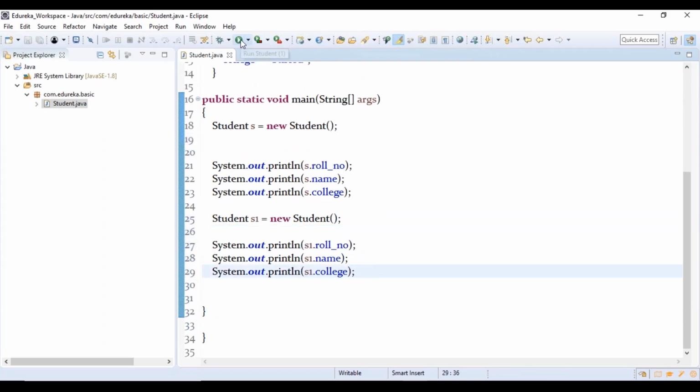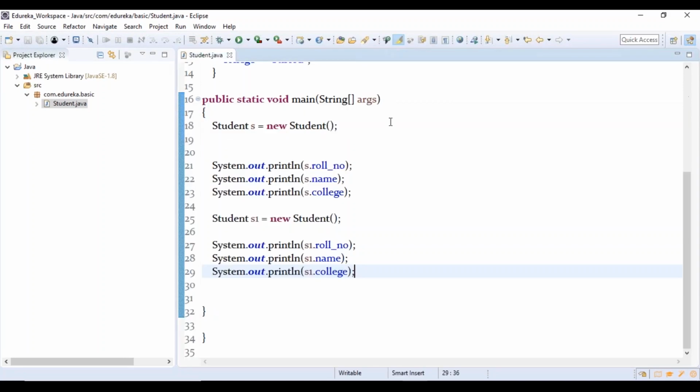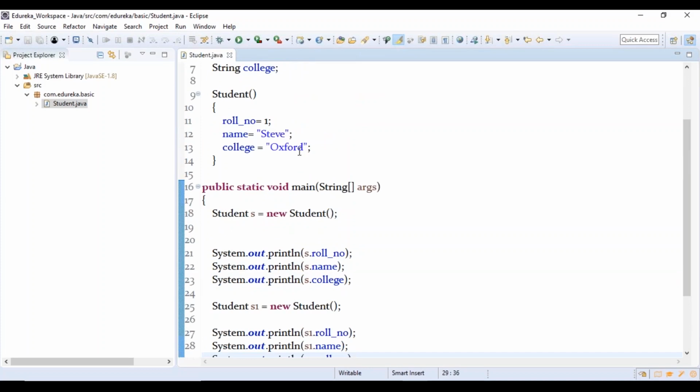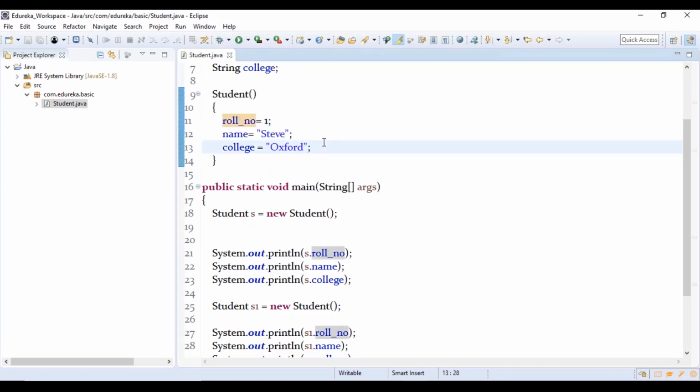So now if I do this, what actually happens is it is going to consider the same value any number of times you create an object. Why? Because the values in your constructor are hard-coded. So this is the reason we don't go with a constructor like this. This constructor is basically known as a no-argument constructor, which means it will not take any arguments or parameters, but instead is used to initialize the variables either to default values or to values which will never change, the hard-coded values. So this is again not feasible for us.